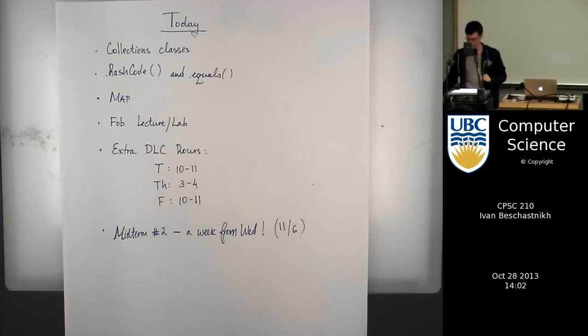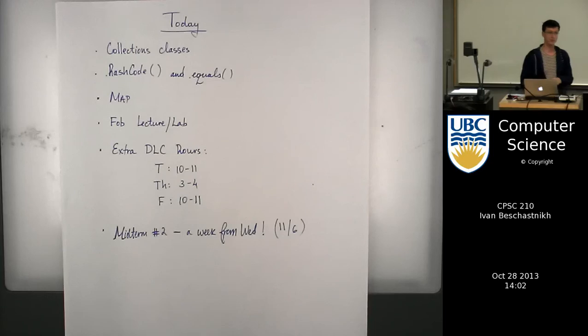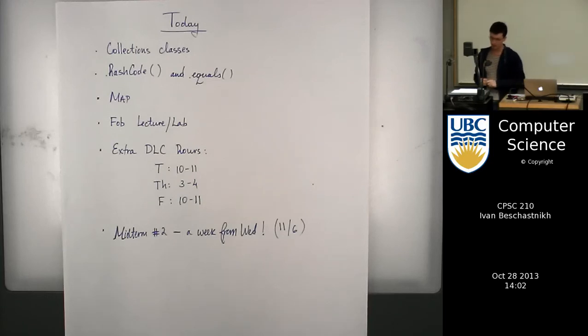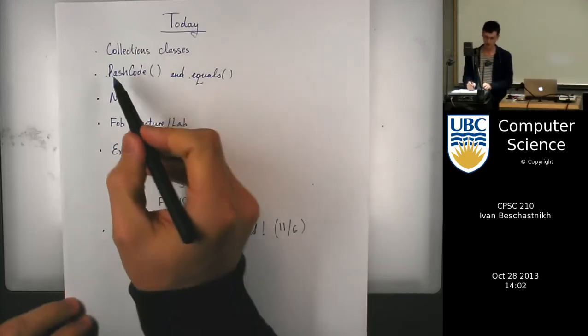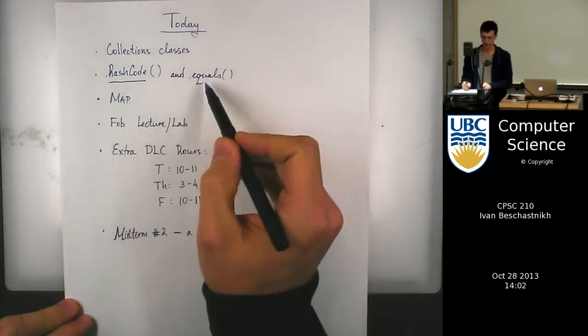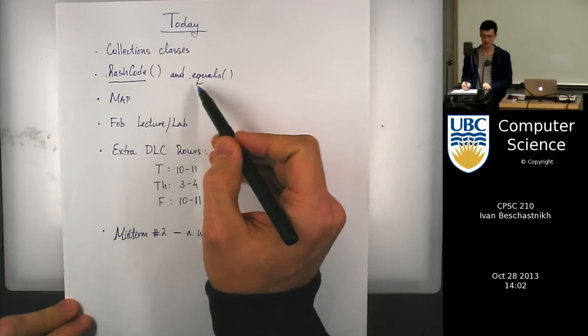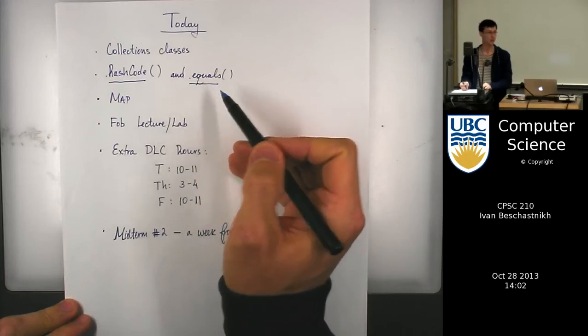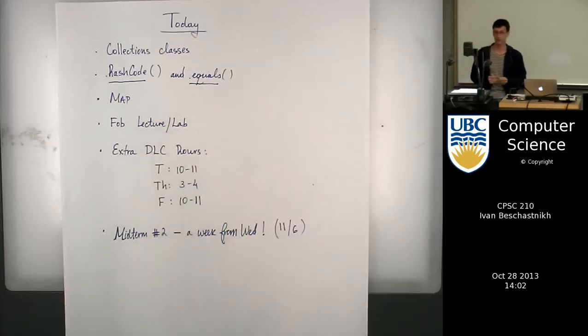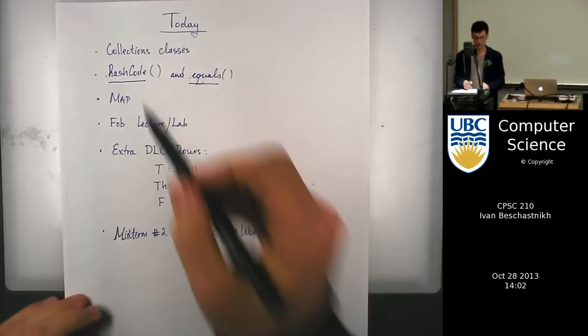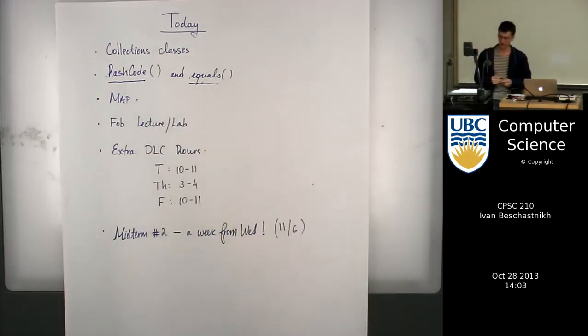In particular, we're going to talk about lists and sets, but then we'll also talk about maps. And maps are going to use hashing functions, which is this magical hashCode function that I've avoided talking about in the past. But now we're going to actually connect it up with what we talked about last time, which was equals and equals equals. That's going to be the map data structure. Then there's the lecture lab today.